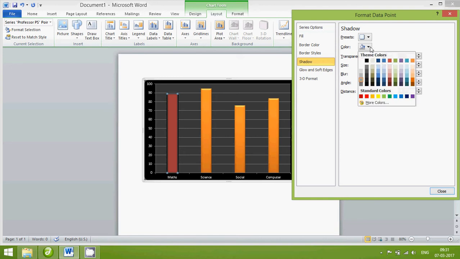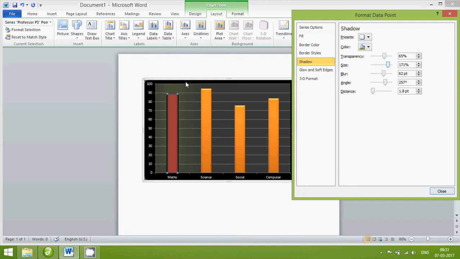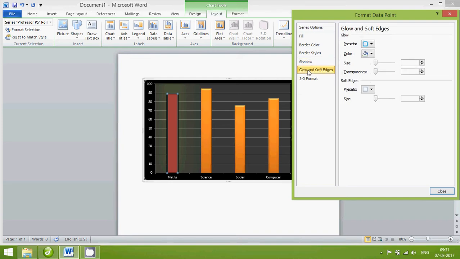And if you want to change the color, you can change the color of shadow. If you want to change the size, you can change the size, and you can see the shadow of this. And if you want to glow this, then you can improve the glow. You can see here the glow.